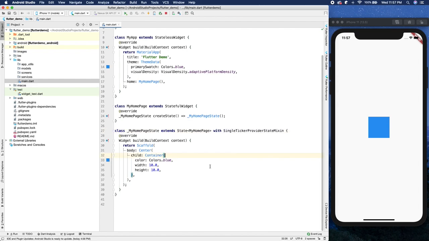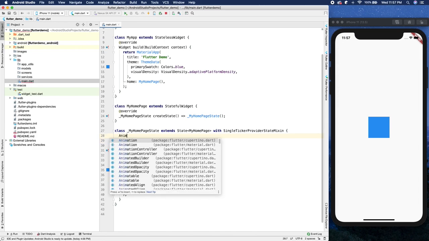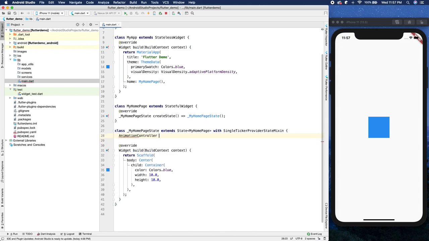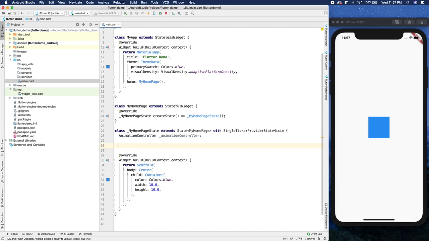We'll go into why later. The next thing you need is an animation controller. For now, let's just say an animation controller controls the animation, so it starts and stops and so on.